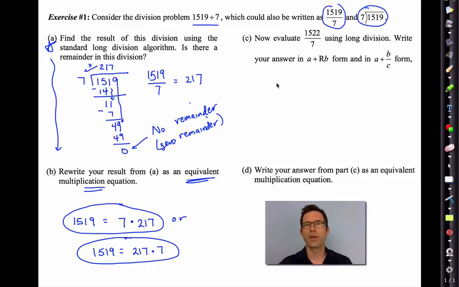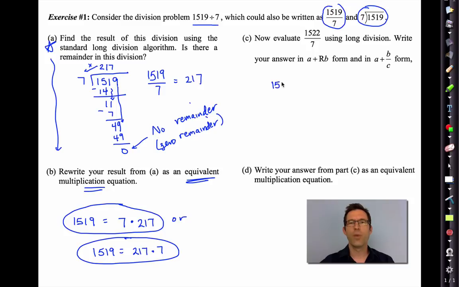All right, let's walk through it again together. Now we're going to do 1522 divided by 7. Now this is actually very close to what we did before. Whoops, except apparently I'm going to botch it. I'm going to have a 2 there, and I'll have 14, and I'll subtract, and I'll get 1. And then I'll have 12 here, and I'll put a 1 there, and I'll put a 7 here, and I'll subtract, and I'll get 52. Now 7 doesn't go into 52 nicely, but the closest I can get is 7. And that's going to give me 49, and when I subtract, I'm going to have 3. Now there's nothing left here to drop down, so I'm done.